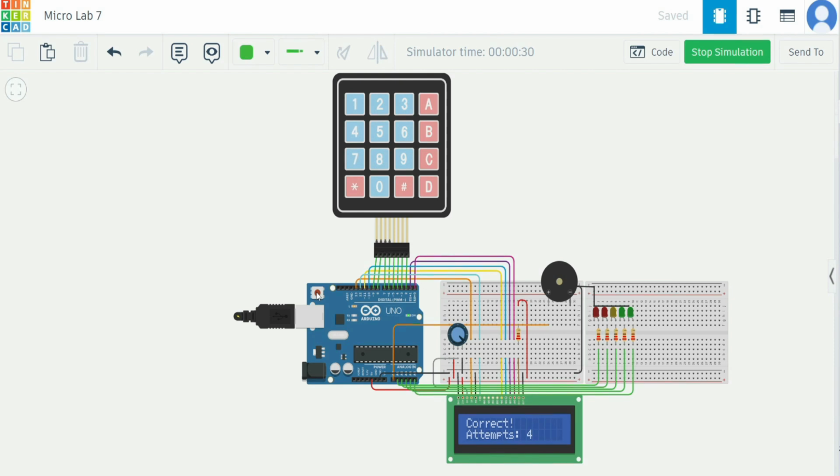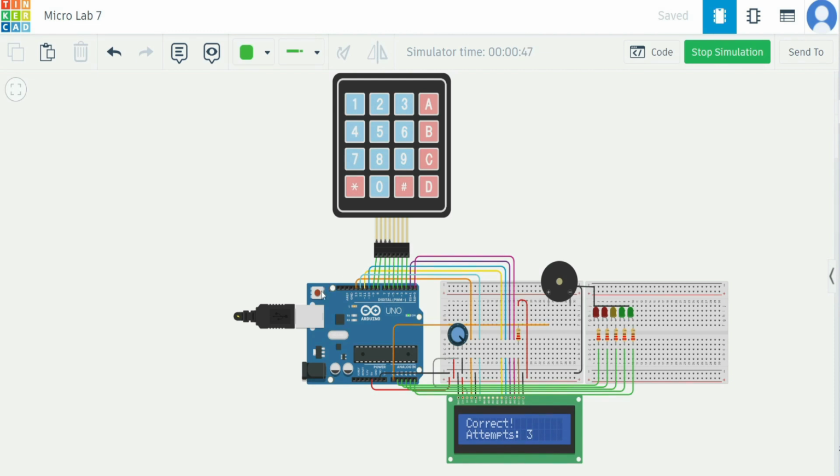So let's try resetting the Arduino and try again. Let's try 99. And there you go, it says too high, because previously it was saying the number is too low. Now we're seeing too high, and the correct number is 77.